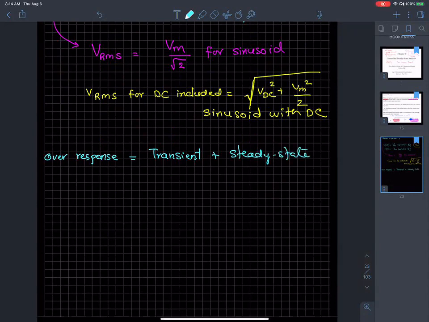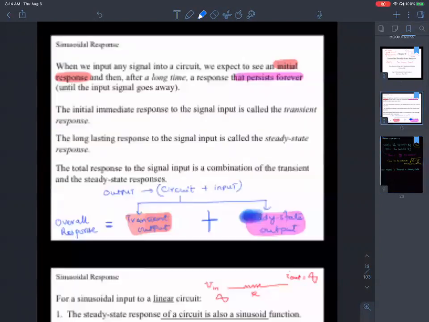Steady state response is similar to the long-term response. I gave you an example as to how you can relate it to a journey in a flight. When you're taking off, the initial acceleration that you experience is transient, and the steady state, more settled response that you experience when you're going on a long flight, the constant velocity or the acceleration, that's the steady state response. So there are two things, and the subject of this class and this chapter is steady state response. That's what we discussed.